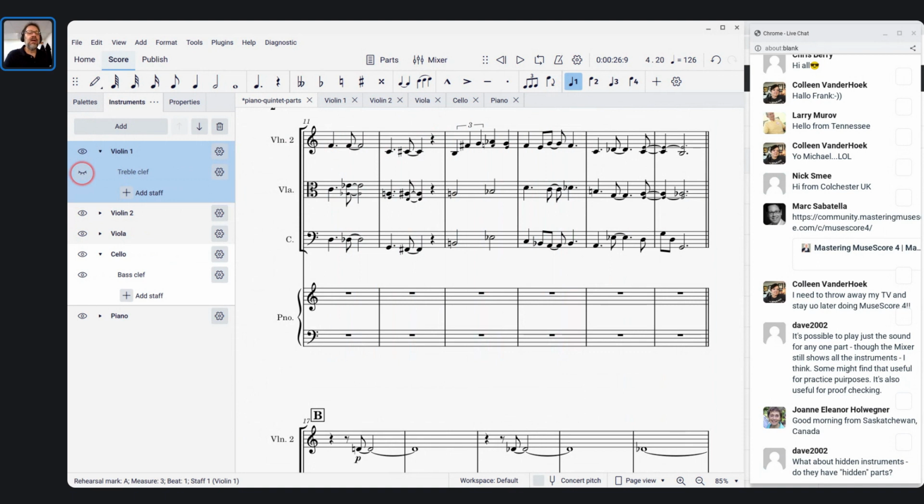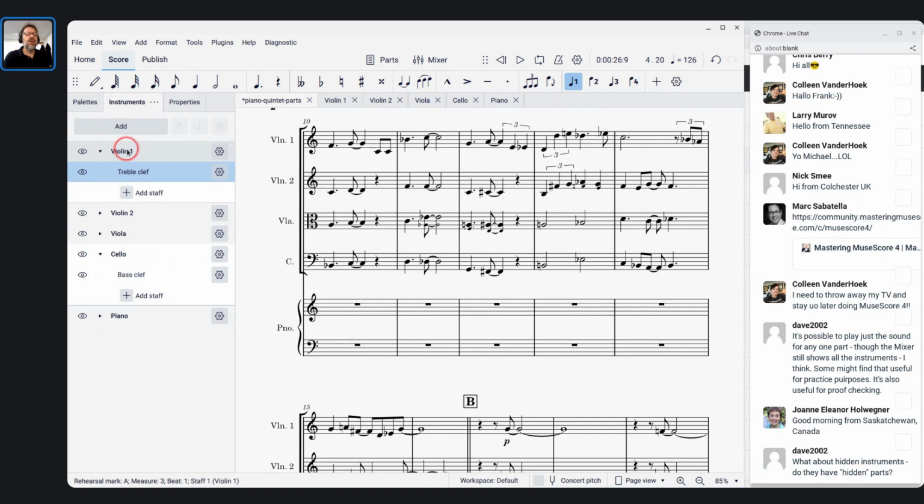That's one point that I want to make, because that's an important new thing in MuseScore 4. MuseScore 3 didn't have that ability. On the piano part, I couldn't go in and hide just the top staff or just the bottom staff. That wasn't possible in MuseScore 3, but it is now. So I'm going to re-show the treble clef here. Oops, I guess I need to actually click it first. Sometimes that's a little funny the way that works.